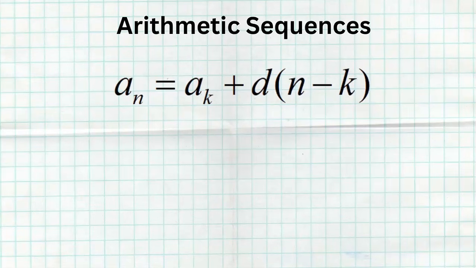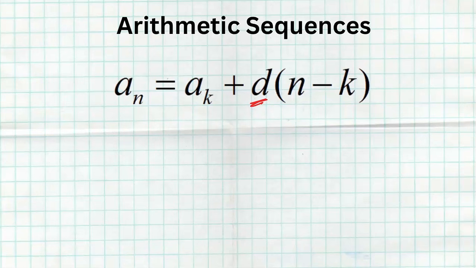So the first thing that comes out of Unit 2 is sequences. We have two different types of sequences, arithmetic and geometric, and here is the formula for an arithmetic sequence. Now, an arithmetic sequence is a sequence that increases or decreases by the same value over and over and over again. Like it goes up 3, up 3, up 3, up 3, or down 5.2, down 5.2, down 5.2. Now, the value that we go up or down is called the common difference, because if you subtract any two consecutive terms, you'll find that common difference. And here's the generic formula.